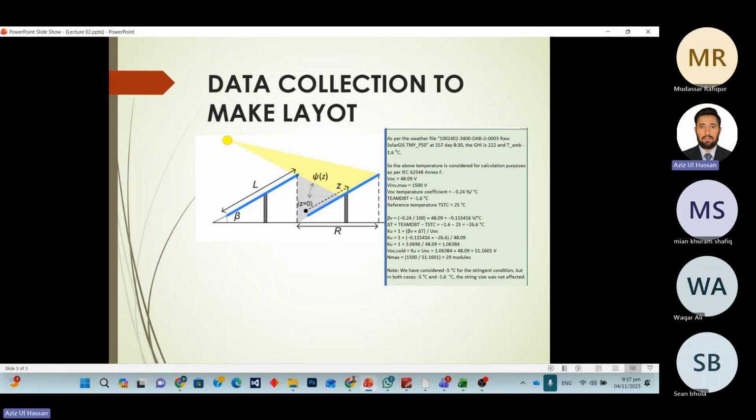So your task is to get the information of that data, and we will follow this data to make the layout, to export the DAE file for the PV simulations, and we will follow the shadow analysis of the objects there, and we will make the structure of the PV modules with the proper girder and other equipment like that. We will make them one by one, in tomorrow's class.